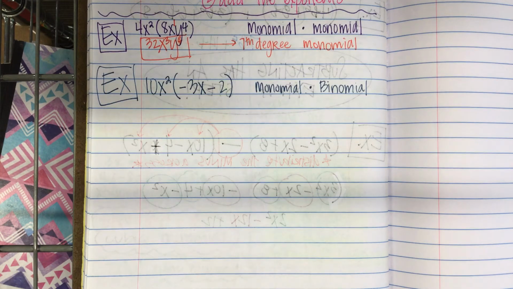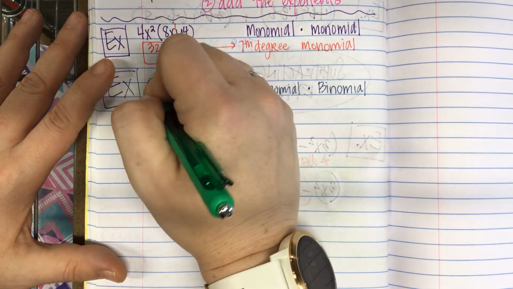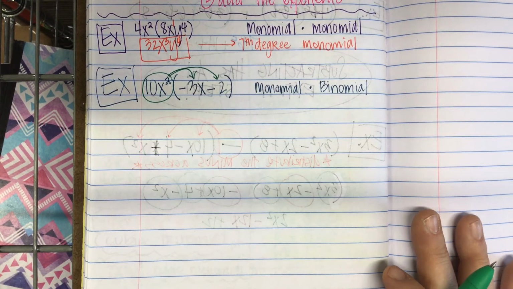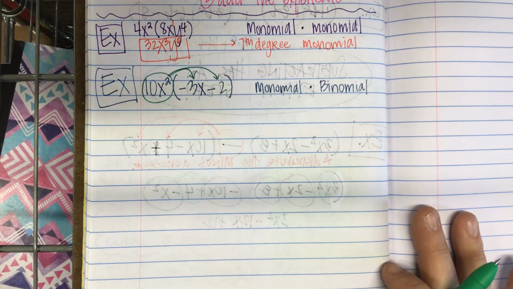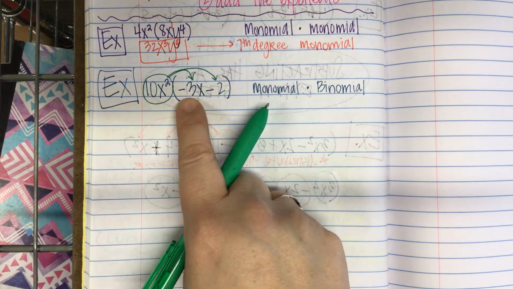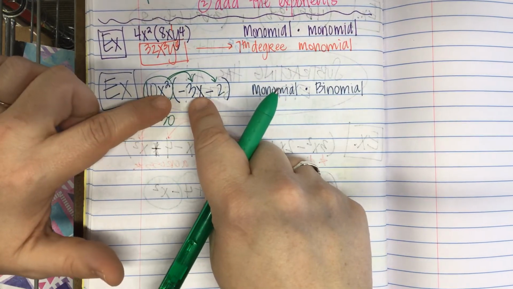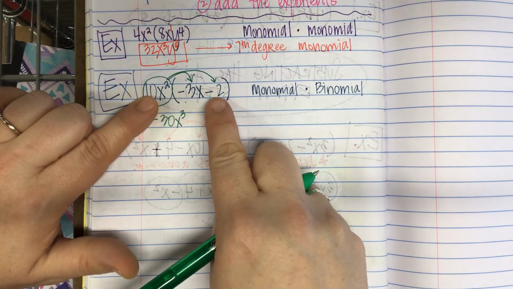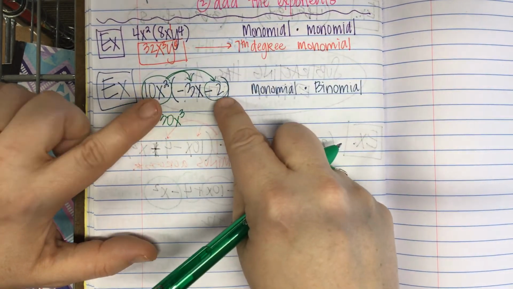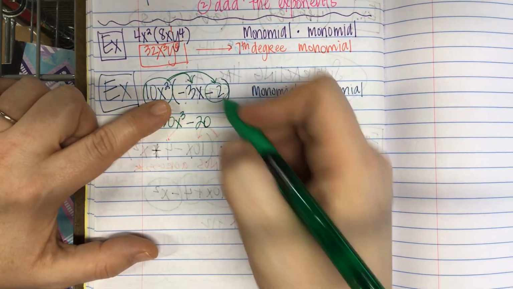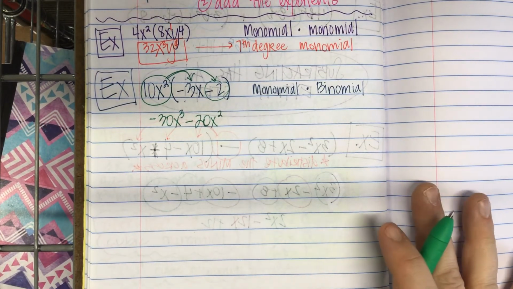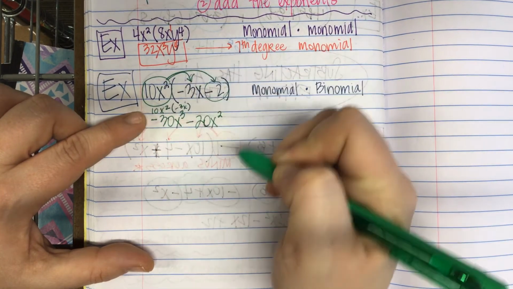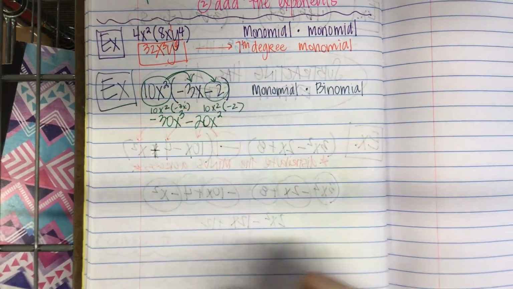How would you solve this problem? What would you have to do? Distribute. Yeah, you'd take the outside and distribute it inside. You just do the distributive property. Don't freak out just because there are variables there, right? Multiply your coefficients. What's 10 times negative 3? What's x squared times x? X to the third. And then 10x squared times negative 2 this time. So 10 times negative 2, x squared, because that x squared travels along with it. If you need to write it out, 10x squared times negative 3x and 10x squared times negative 2 in the beginning, go for it.